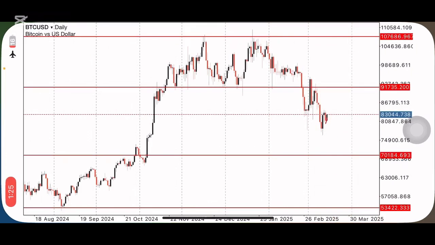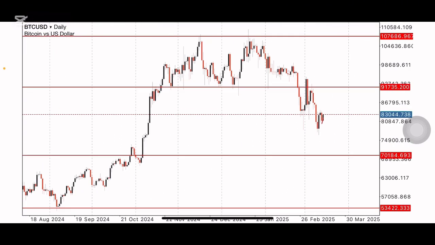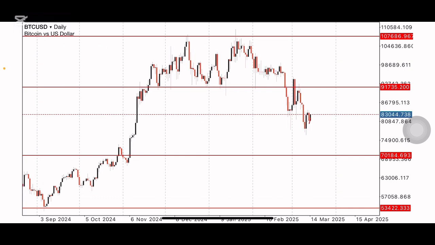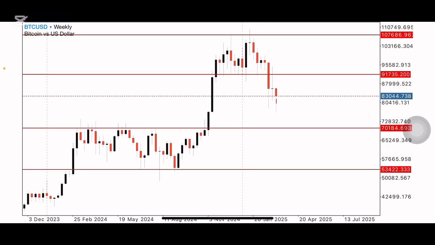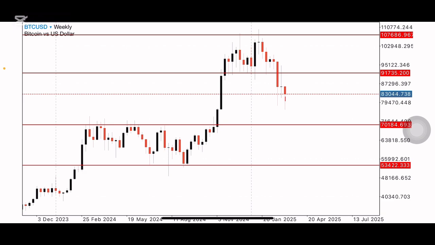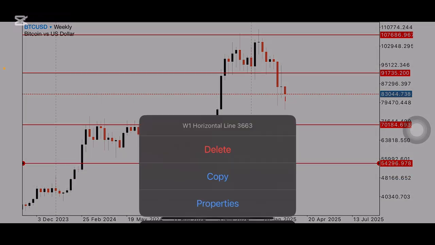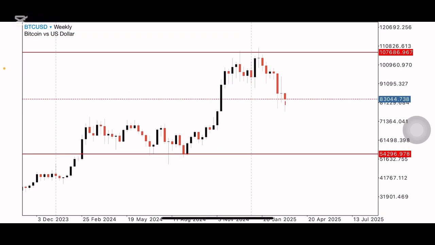Okay, let's go straight to the chart and see how we can do this together. Let's see how to mark these key levels. Let's start from the weekly time frame. As we said earlier, just go to your higher time frame. This is Bitcoin actually. You can see I've already marked here. So first of all, let me delete all this and start all over. Looking at this, you can see that this is the lowest turning point from what we have, and then this is the highest turning point. So I mark both of them.